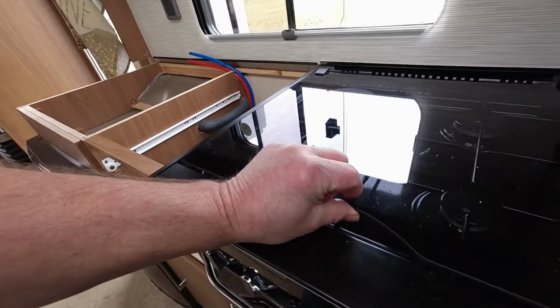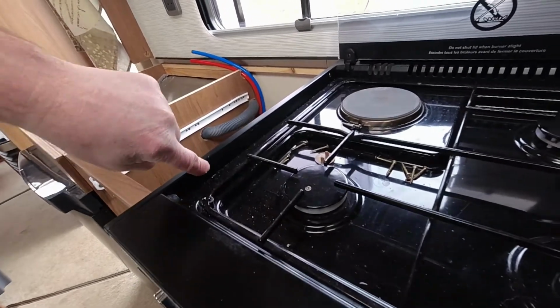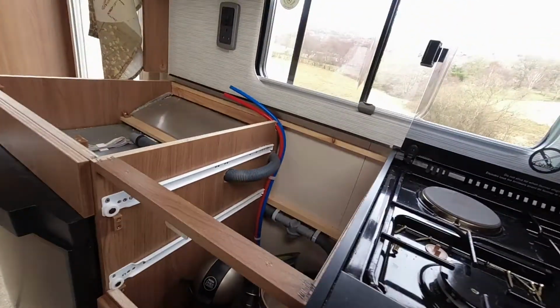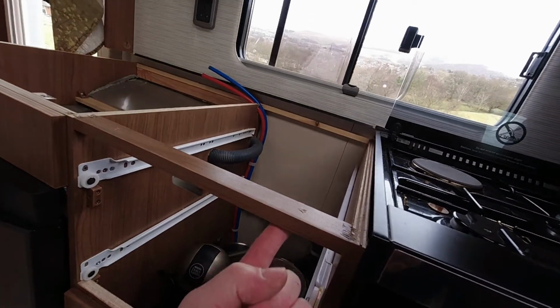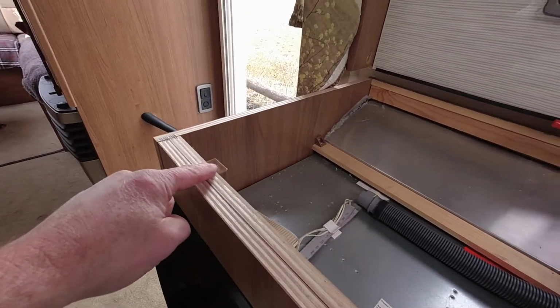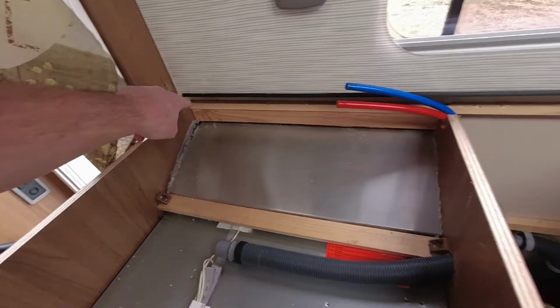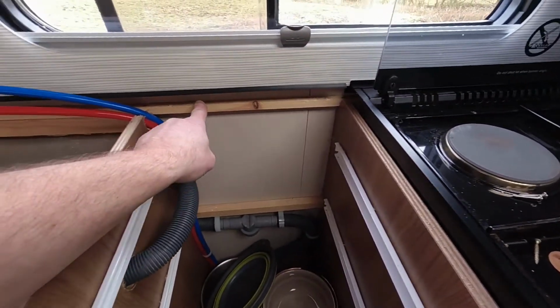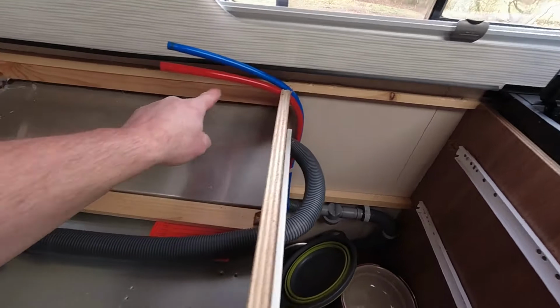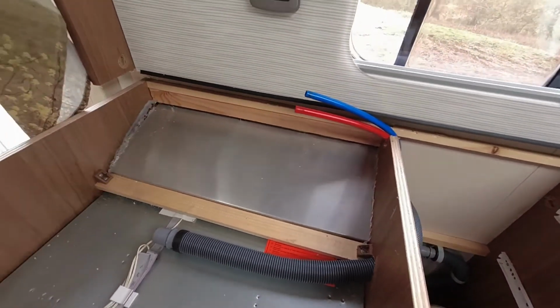Right, okay, so the worktop is held in place by 12 screws. 2 underneath the hob lid. 1, 2. 2 go through here. That's 3, 4, 5, 6. 1 goes through there, so that's 7, 8, 9, 10, 11, 12.